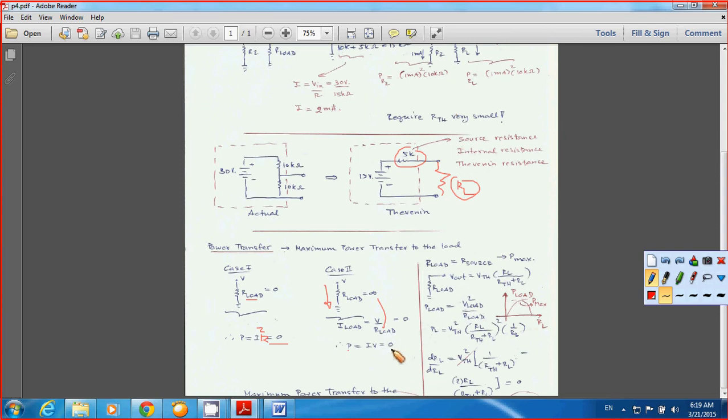Now consider maximum power transferred to the load. As I told you, RL is going to be equal to 5k, or equal to RTH. Let's start with this one here. This is your Vout and this is your R load. For Vout, simply, you pick up this Thevenin circuit. Vout becomes a voltage divider. You take VTH and multiply by RL, and then divide by RL plus RTH.